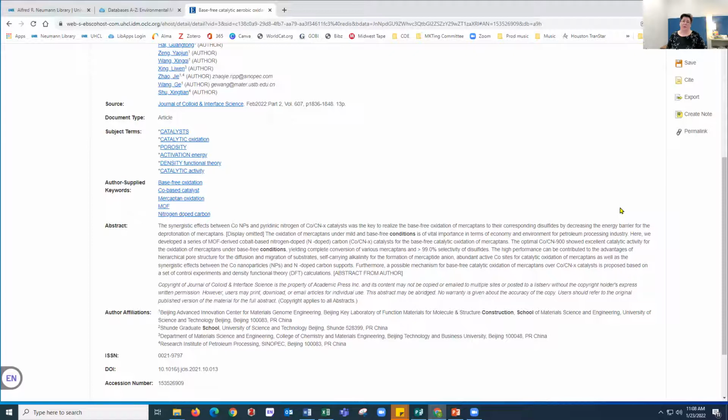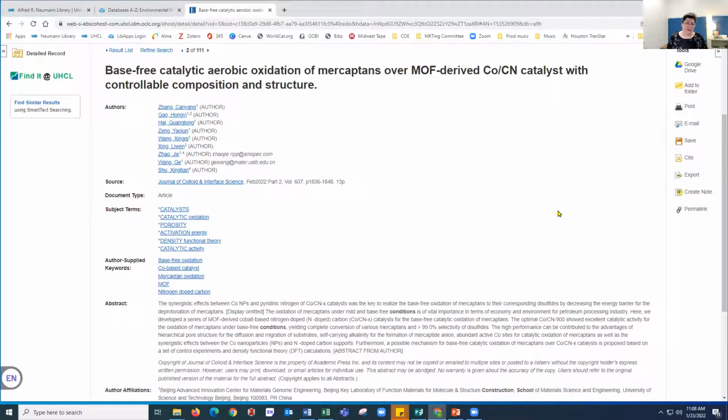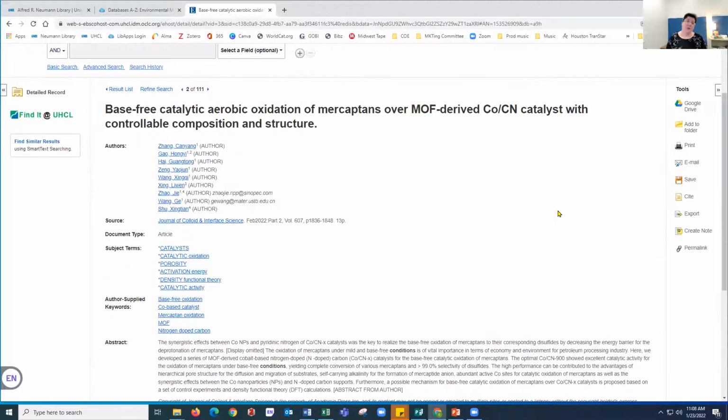So this will give you a very good sense about whether or not this article may actually be useful for you, or whether you need to just ignore it, go back, find a different article, and forget about it. So just remember that. Always read the abstract. It's designed to be a time saver for you.